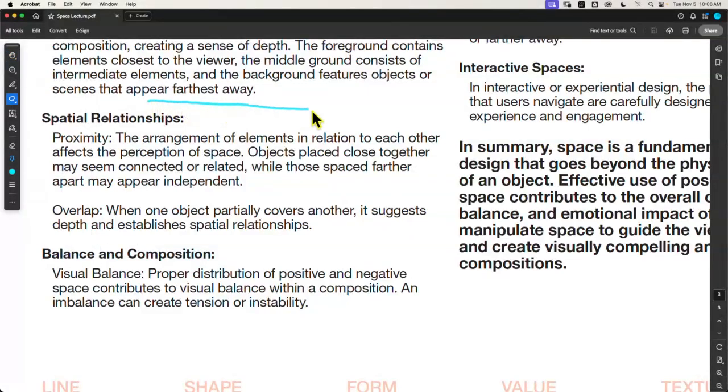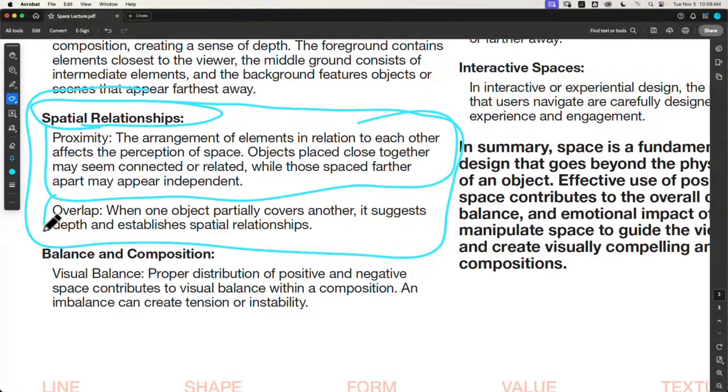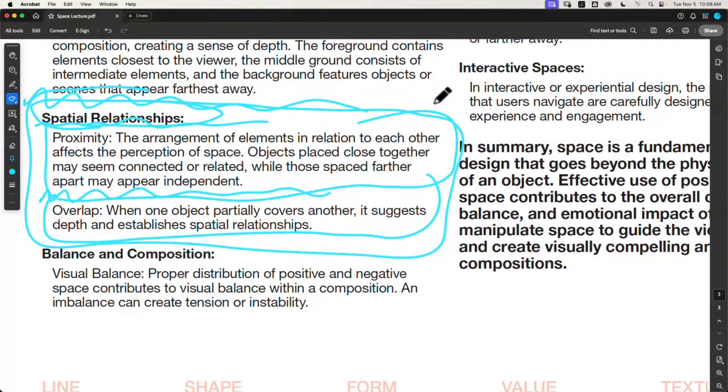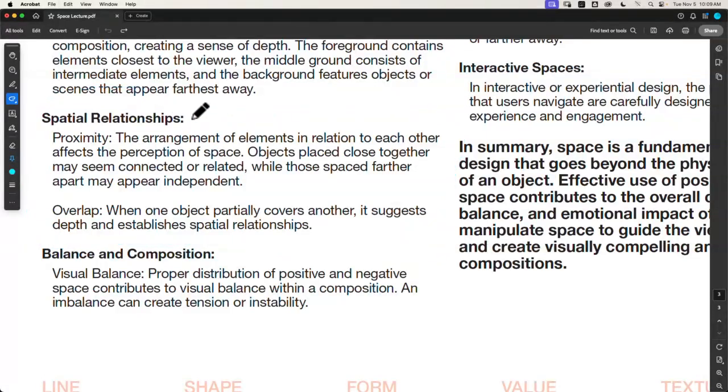So if you see here, see how this is spaced out? We have a bold with a little bit of space, and then we have some information with a space and more information with a space. Everything has a space between it. It gives us breathing room. It lets us know, oh, I should stop at that portion and take a break. It's the spatial relationship that is teaching us how we should read what we're reading.